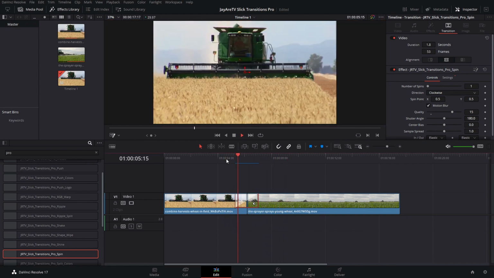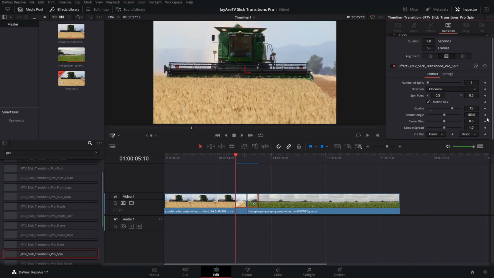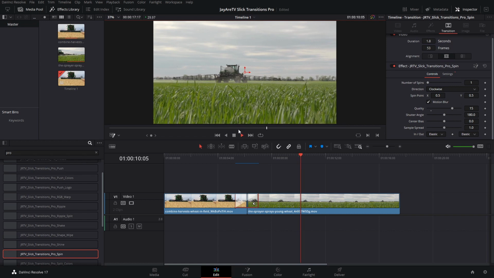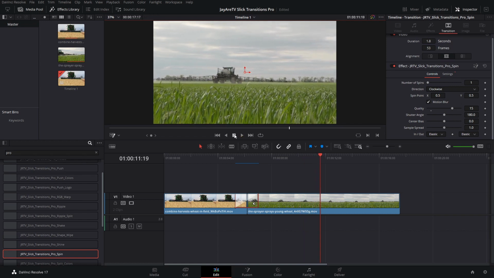All of these transitions have different features like that, where this one transition here has hundreds of different variations. And I feel like it really adds a lot of really cool possibilities when it comes to these transitions. And that's how we are now able to have so many different variants of these different transitions. So with that being done, let's jump into all of the other transitions that this pack has to offer.